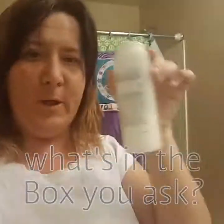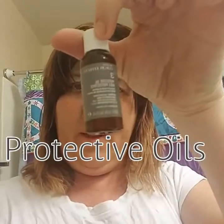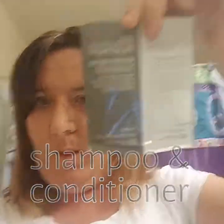I thought I would show what came in the box. There's the Platinum Color Effects cream and then the lid, the Color Effects platinum powder — can't forget the powder — and then the protective oils, which is important. There's a lot in here, which I like. These two will go into the cream's bottle. There are also gloves, and I have a brush from last time that I plan to use to brush the dye into the back of my hair. It also came with shampoo and conditioner. I'm going to get started and then show you with it in my hair.